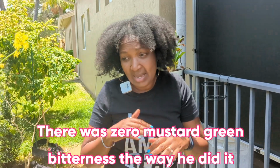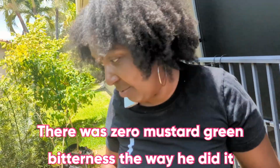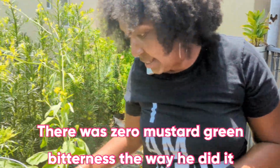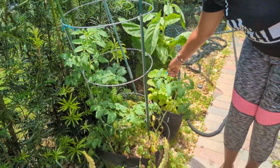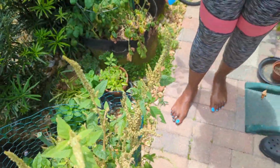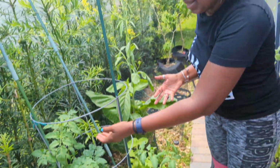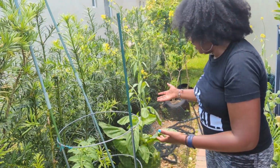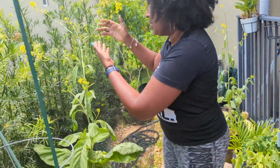Wow, my brother made some corned beef and cabbage this morning and he diced up some mustard greens in there. It was off the chain. I had to tell him it was the best corned beef and cabbage I ever had. It was so good. So here you can see they have tomatoes, mustard greens, broadleaf thyme, and mints. So guys, there's so much you can plant. If you have a nice patio, not only can you have all this food growing, but I think it's absolutely beautiful to just see these beautiful plants. Look at that. It's food, but it's also flowers.